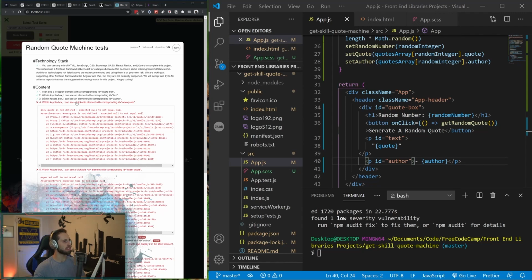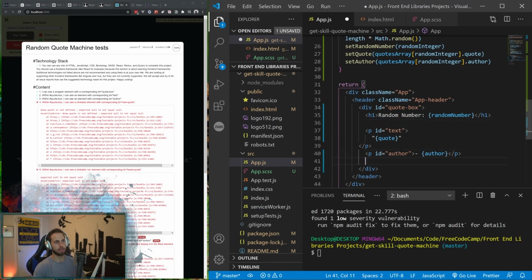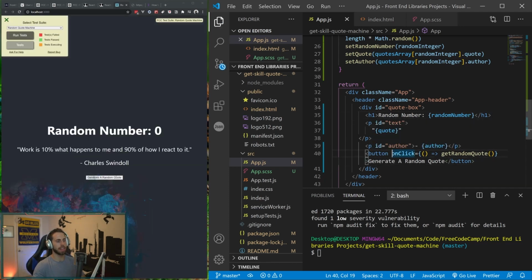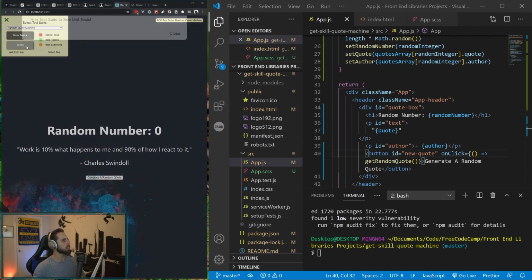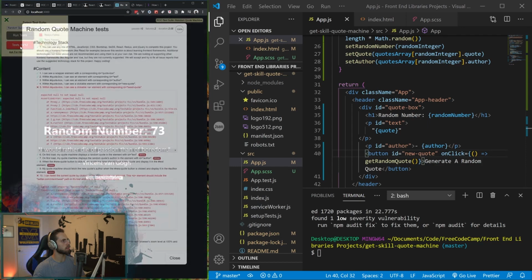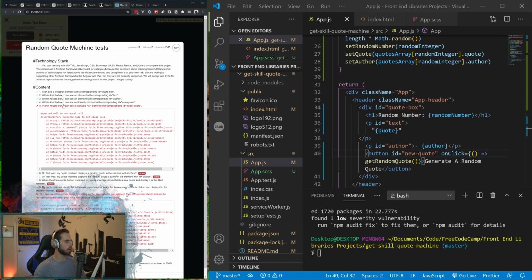Okay, with the new quote box, I can see a clickable element with the corresponding ID new quote. So let's go ahead. That's our button right here. And you know what? I do remember it being at the bottom. So let's go ahead and move it down to the bottom right here. And we'll go ahead and give this the ID of, we need this to be new quote, right? Something like that. Let's see, run the tests. So let's see, yep, so we have new quote, and now we need a tweet quote.